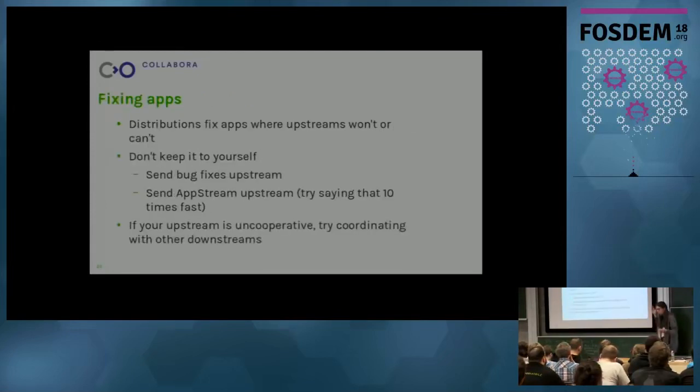Fixing apps, yeah, I talked about security fixes, but just any serious bugs, really. Same kind of thing. If you can send stuff upstream so that it gets into all the other distros and it gets into the Flatpaks, that will help a great deal. And if your upstream developer is not helping you out with this, maybe routing around them is kind of necessary, and talk to the other redistributors of your app and try and get stuff fixed that way.